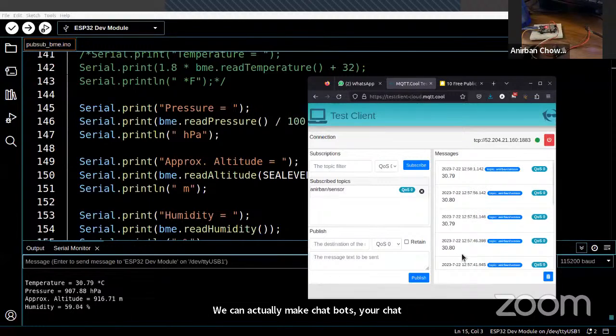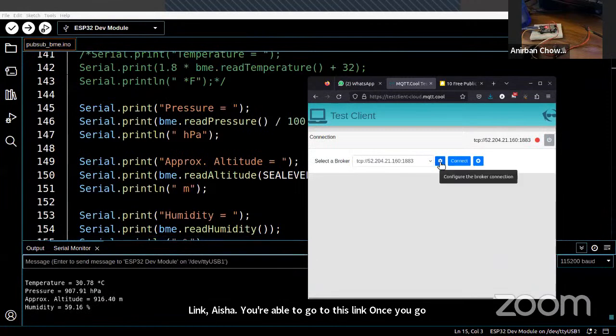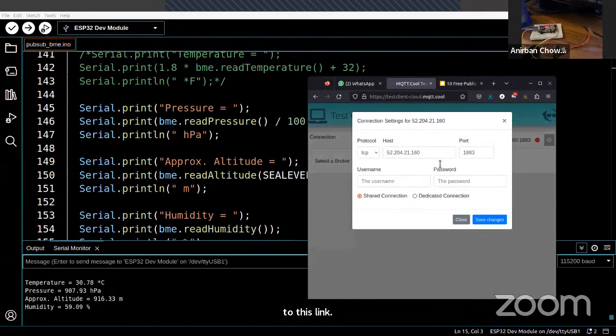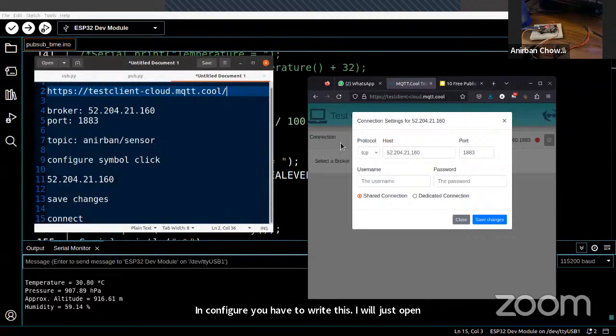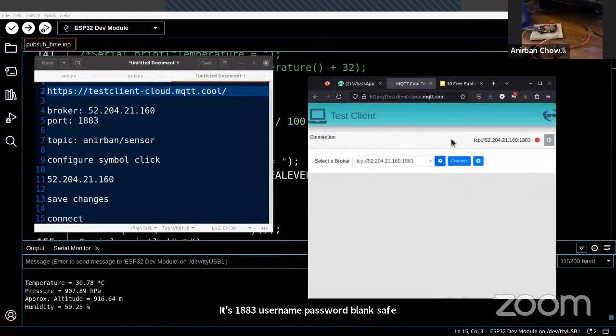Arshia, are you able to go to this link? Once you go to this link, you have to go to configure. In configure, you have to write this: 52.204.21.160, 1883, username and password blank, save changes, go to connect.